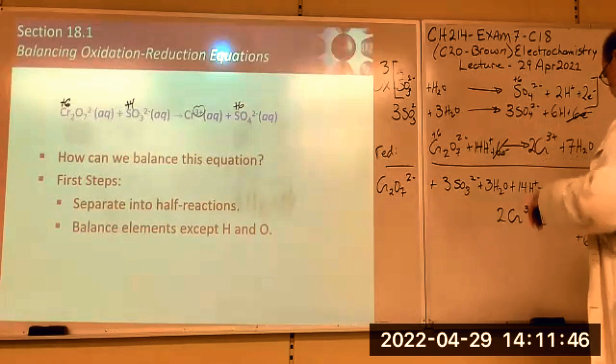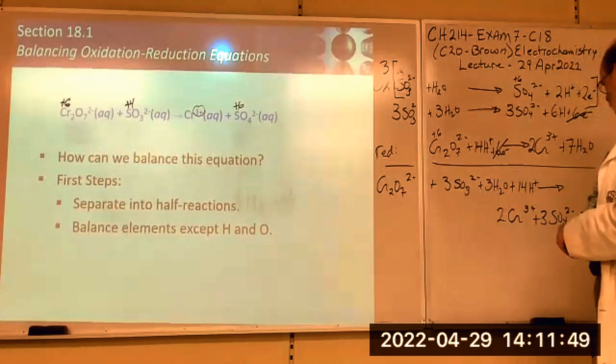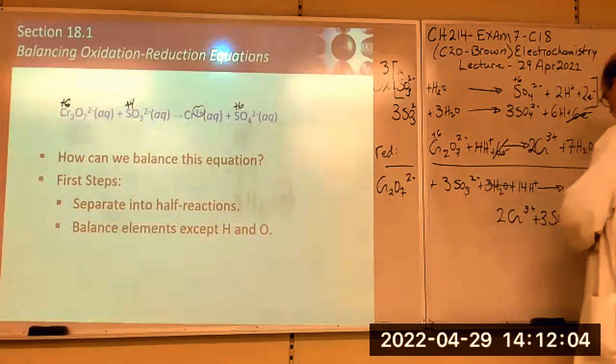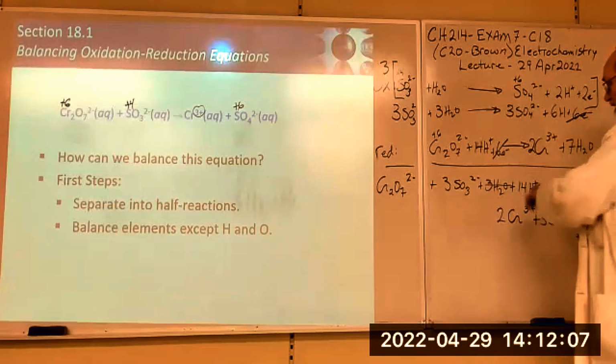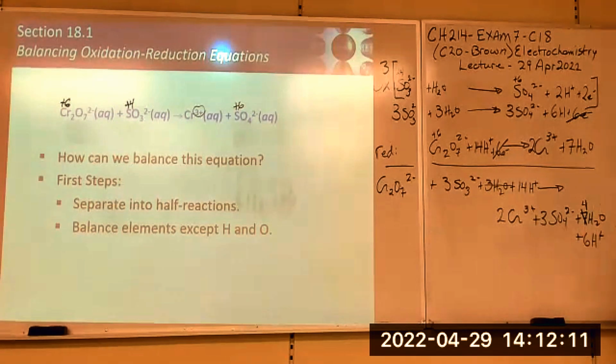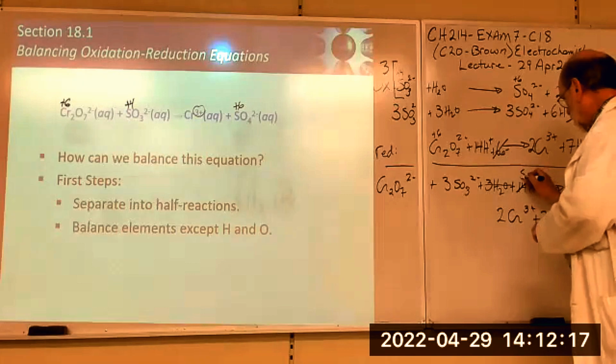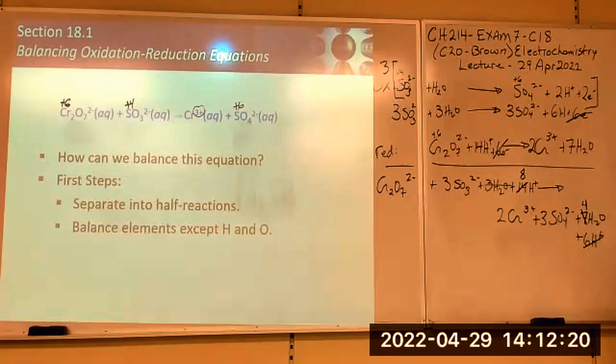Okay, now we reconcile. We got 3 waters and 7 waters. These 3 go away, and now we're left with 4. How are we taking the water away from, okay, never mind, it's going into the product. If we got 3 waters on this side and 7 waters on that side, it's the same thing as saying no waters on this side and 4 on that side. And then the hydrogens, we do the same thing. We got 6 on this side, so now we have 8 on that side, because this one's smaller than that one. It would be the same thing if we did another one, because it'd be negative, okay, I get it.